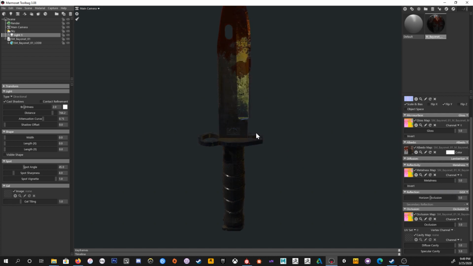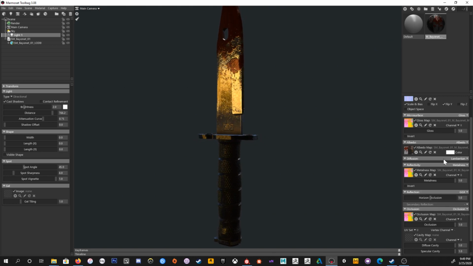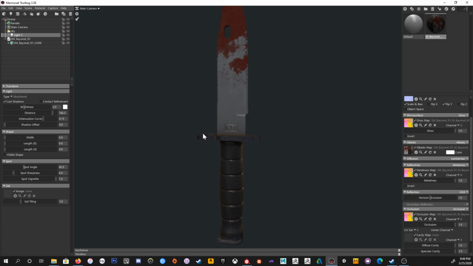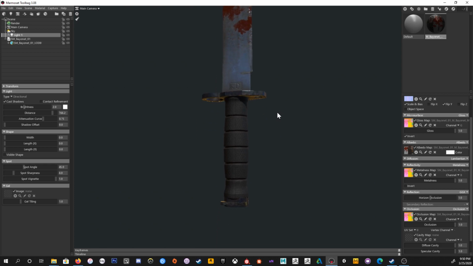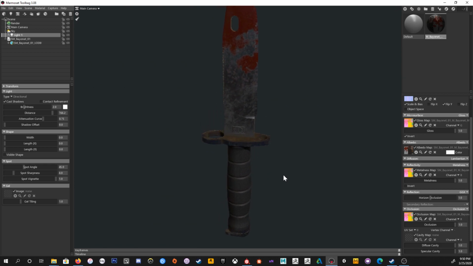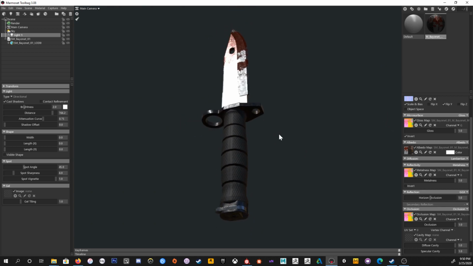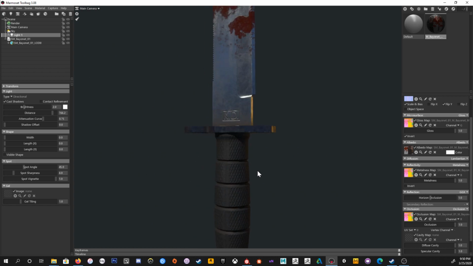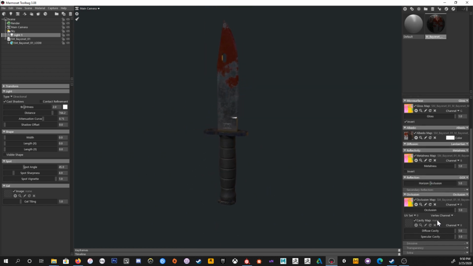How can you tell? And gloss is in the green. So that needs to be inverted. You can't export directly to Marmoset? Like there's no... I'm sure there might be an export setting, but it's not that. If you're only ever rendering in Marmoset, then I guess that would be useful.